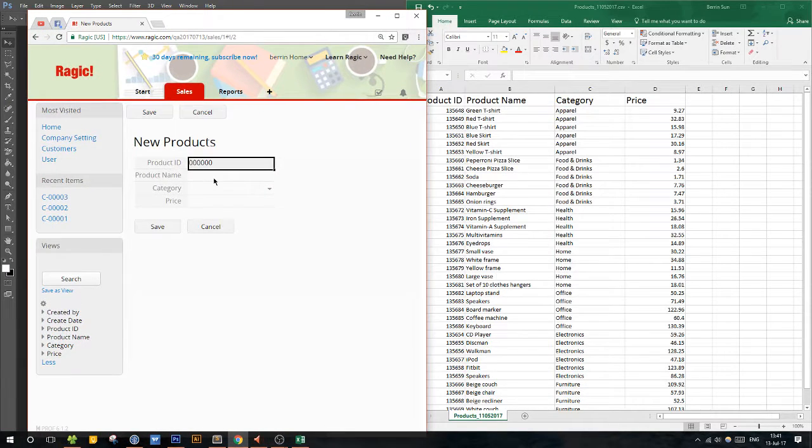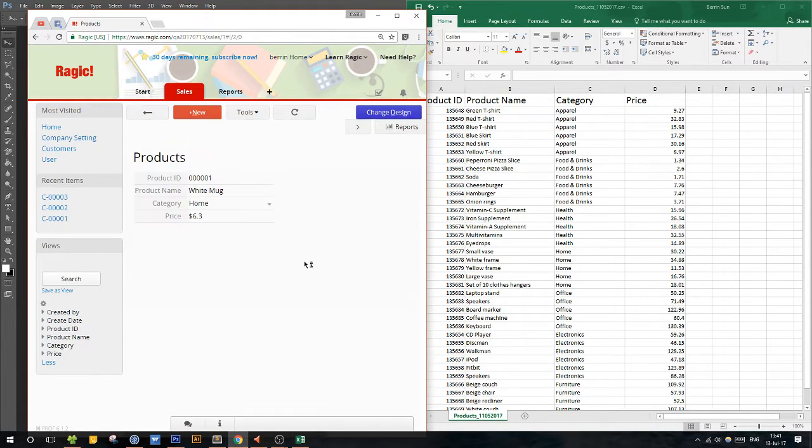Let's make up a new product and say white mug, and let's say its category is office or home. Home is better. And its price can be $6.30. And when I save that, that will be saved as an entry in my database.